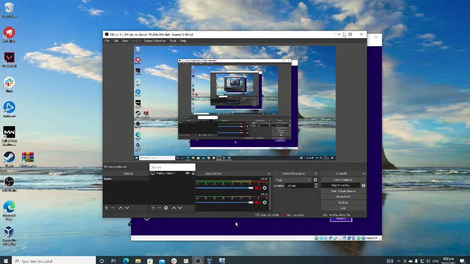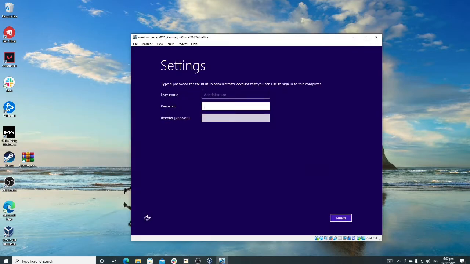Administrator account, supply the password, and re-enter the password.